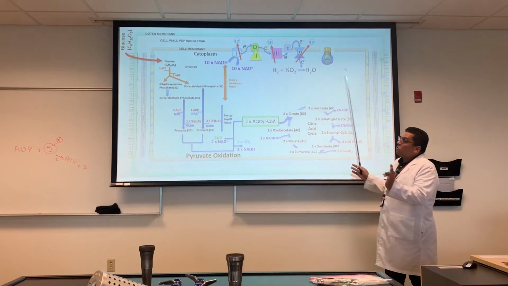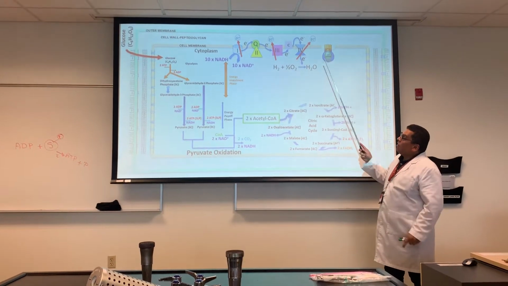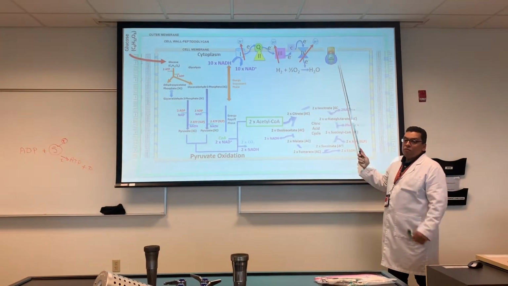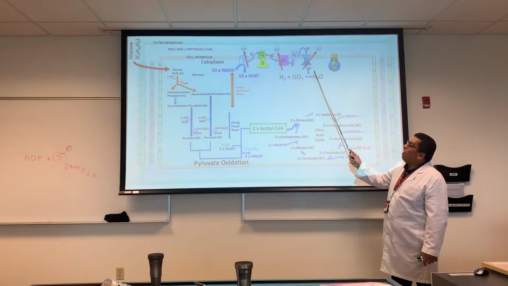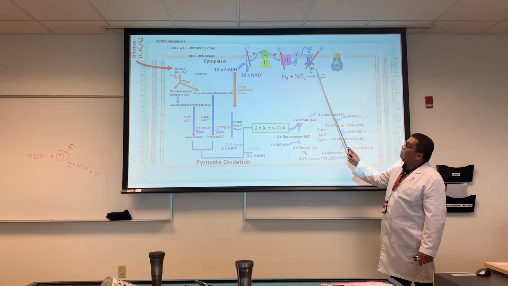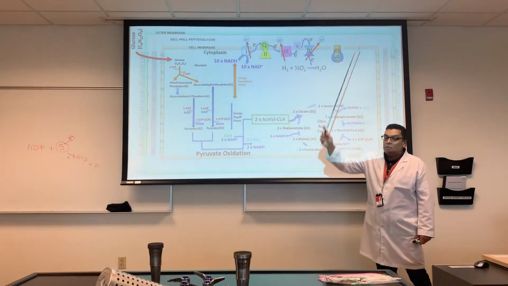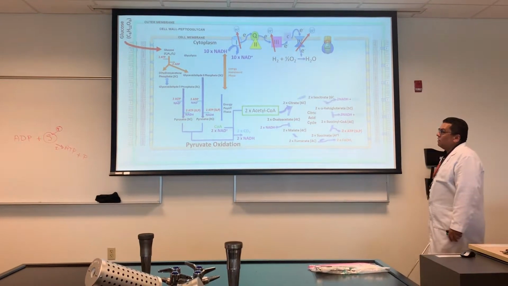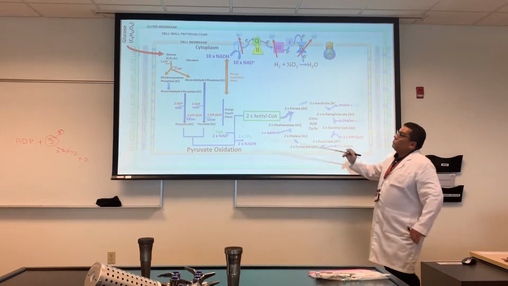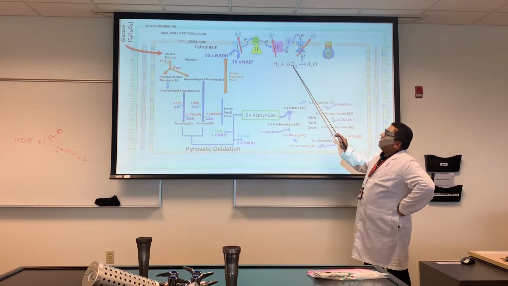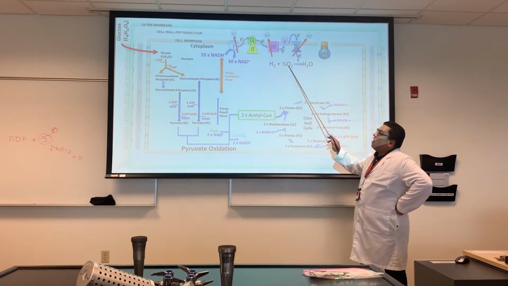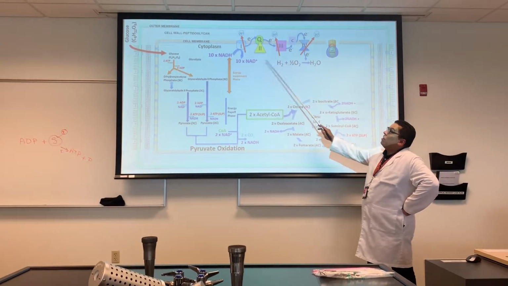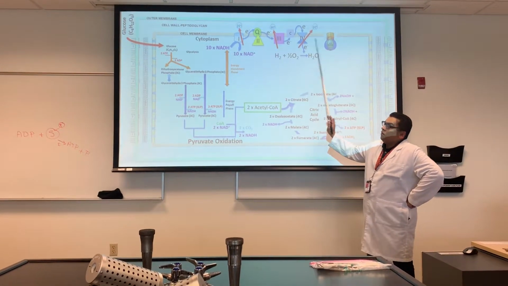Because everything about you screams, I need ATP. And you just turned it off. With cyanide, you turned everything off. Why? Because you blocked this event, and the whole thing backs up and shuts down instantly. It's amazing how fast it works. So now we know the importance of transferring the electron to oxygen, and the importance of oxygen being the final electron acceptor to keep this process going.